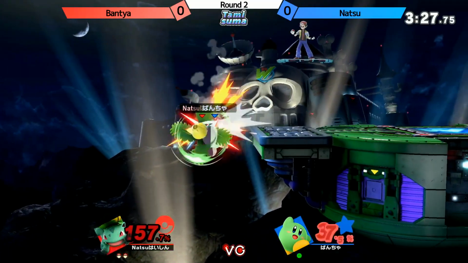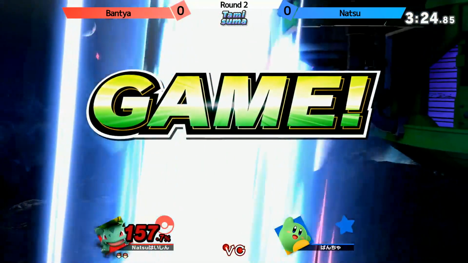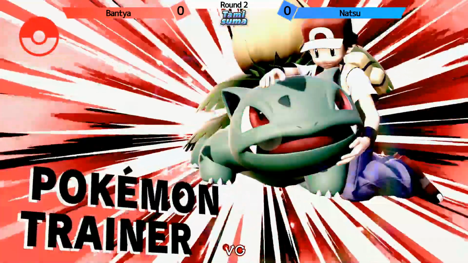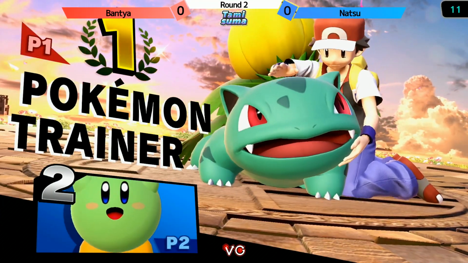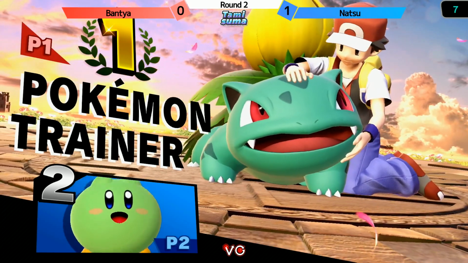Ooh, that was a close one. Nice try for Bantya and catches it. Cool. Oh, and the shield spike. That was interesting. I think Bantya is ready for the first snare, but not ready for the second neutral air. The stage spike gets the stock, and Natsu gets the first game.